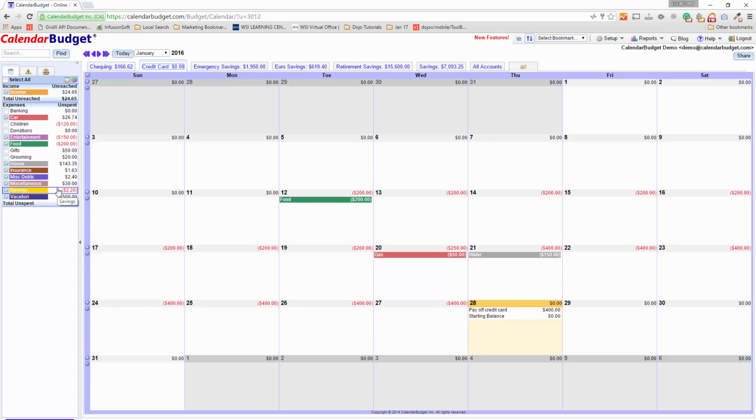So that's the way that we recommend you do it. If you're using your credit card for payments, track them on the day that they happen, or if you're like my bank, the transaction usually doesn't show up until it's processed, which can be 1 or 2 days later. Sometimes I'll track it on the day it actually happens, sometimes when it is posted to my account on the credit card bill. But make sure to categorize that correctly, and then when you actually make your payment, it's just going to be a transfer within Calendar Budget.